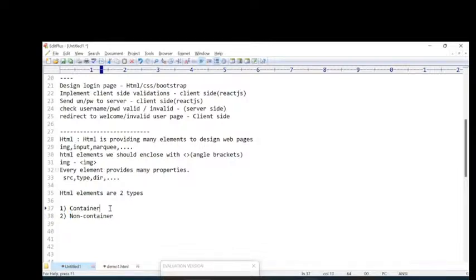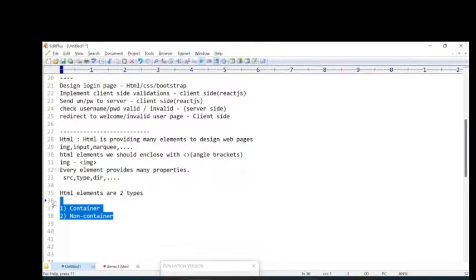So why we are using the containers, why we are using non-containers, and how to group the elements, that we need to discuss. That concept I will start in the next session. Tomorrow I will discuss that concept. So first of all, what is an element and what are the properties? What is a property? If you get clarity on that, that is enough for today. Tomorrow we'll discuss container, non-container and inline block elements. That concept also we need to discuss.